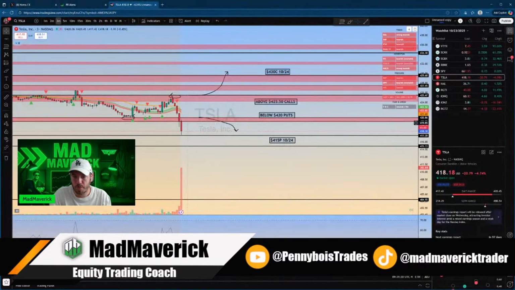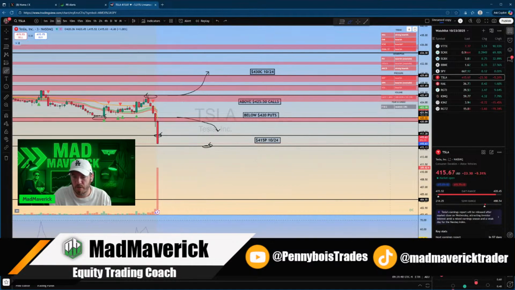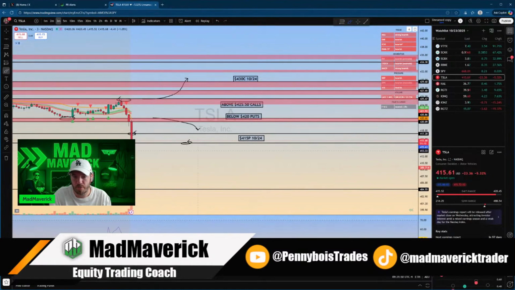So ideally, I would like a pullback up here. And then if it comes back up there, then take it on the rejection down and just continue down, right? If we don't get that, then maybe a loss of 417, then you can get in and play it to 415. And then once we get into this area, there's a lot of room to move down pretty rapidly here. So once you're in here and you're in good profit, just have protection in place just in case it gets a little crazy on the volume side, up and down.